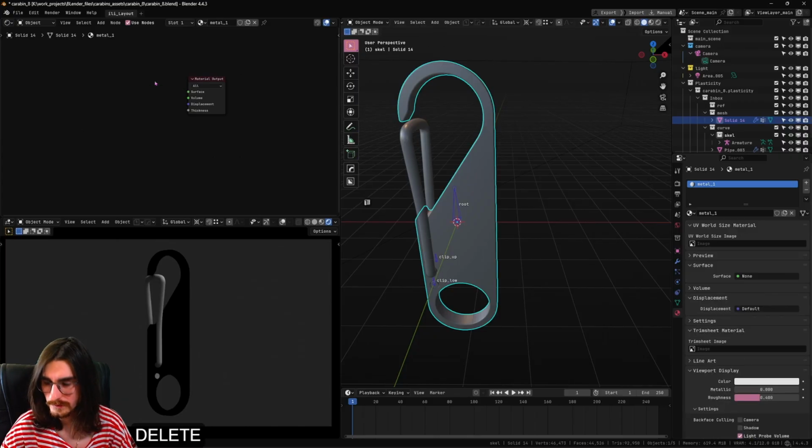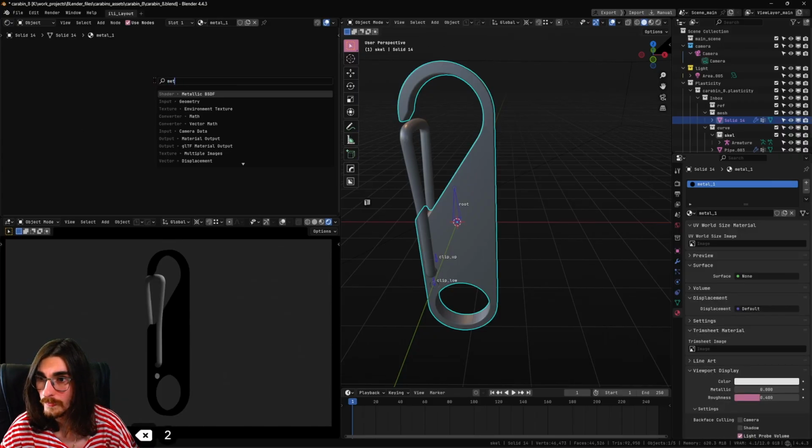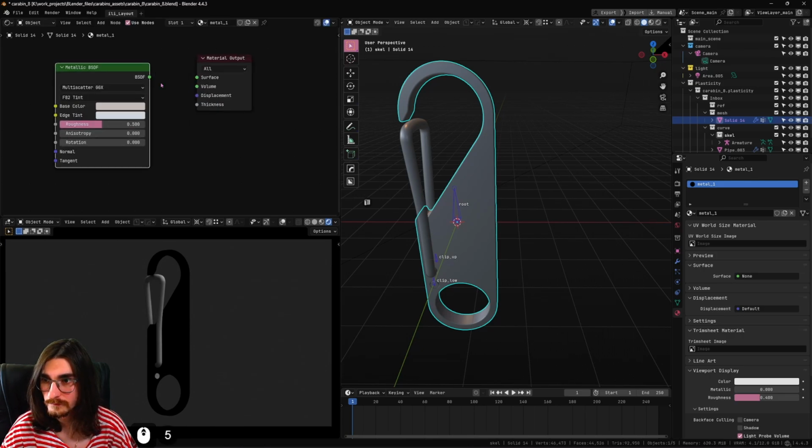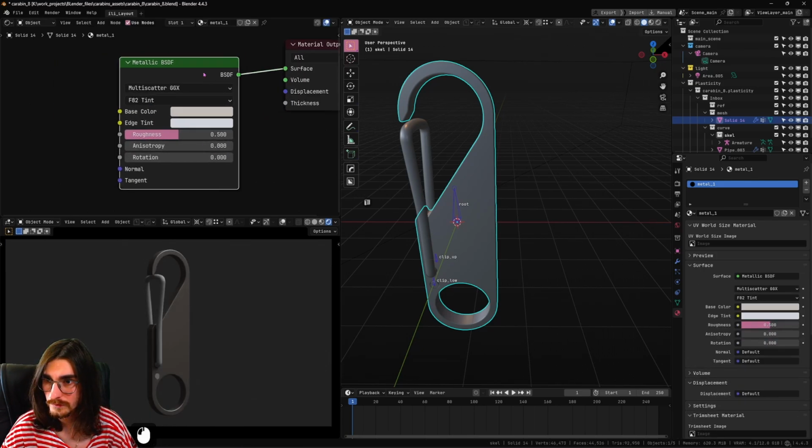I just delete this and I press Shift A, mesh, Metallic BSDF, and drop it into surface. Good. I will drop the anisotropy almost to the max and roughness. Yeah, let's make it somewhere over here.